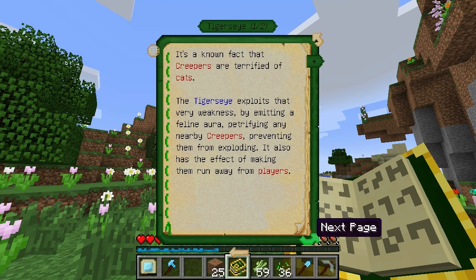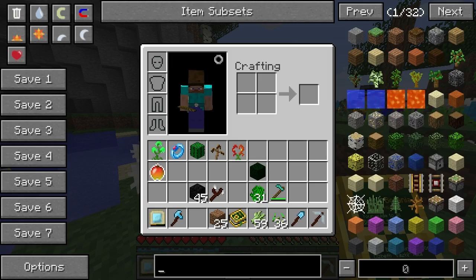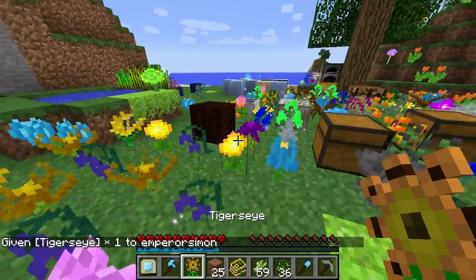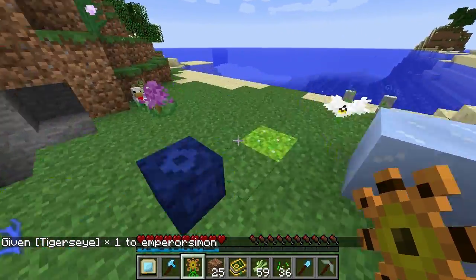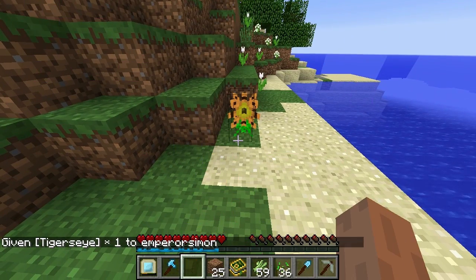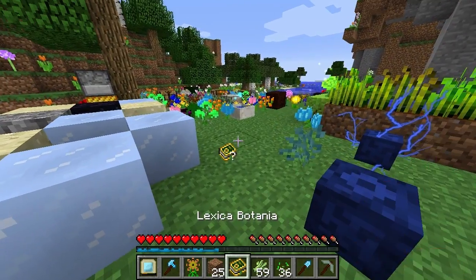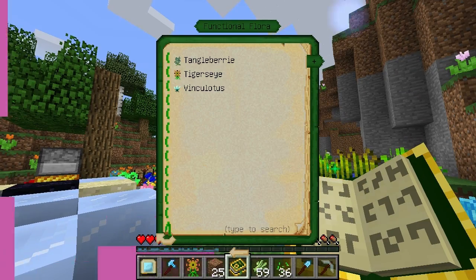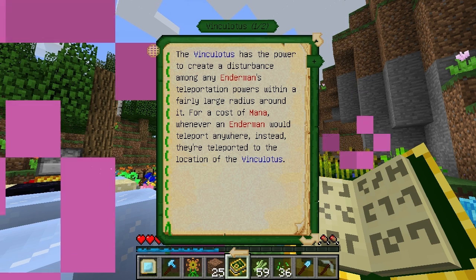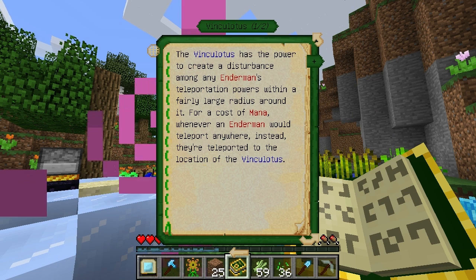All right. So this is a creeper using the cat behaviour. This one I'm not sure I really want to do. I'll do it right over here. Probably not going to work though. You know what? I'm just going to leave that one. It's pretty obvious what that does. And the Winculotus. And again, similar sort of thing with this. There's no point doing stuff.